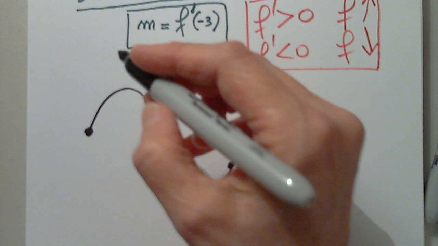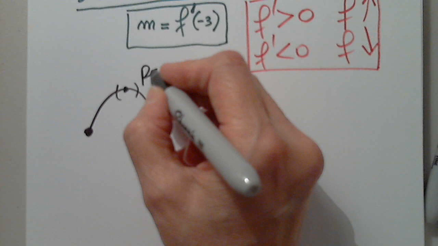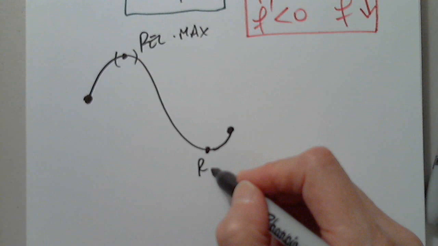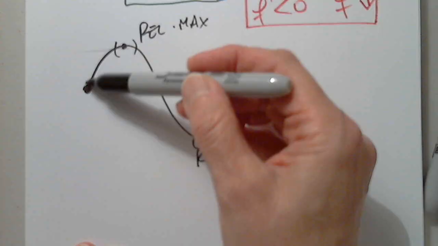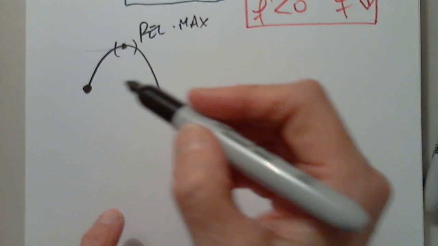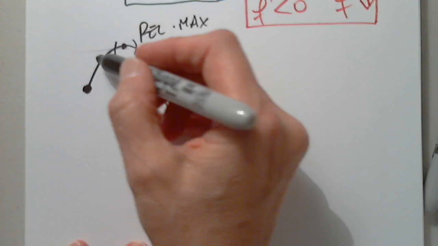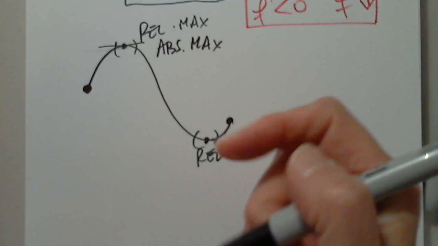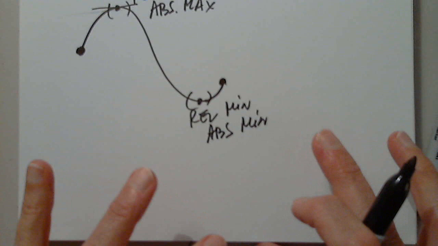You will say again that this is a relative max because the function exists on both sides. I know you will say again, this is very clear that this is a relative min because the function exists on both sides. I will also say that this is the absolute max on this interval. The graph is clearly starting here and ending here. So for this particular graph, this is also the absolute maximum. There is no other value higher than it. And of course here, this is the absolute minimum because there is no value lower than it. Final situation.